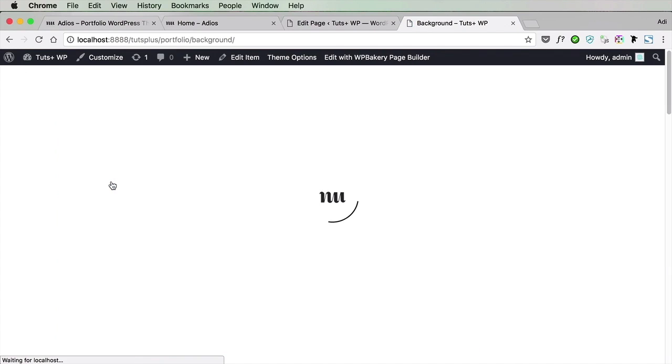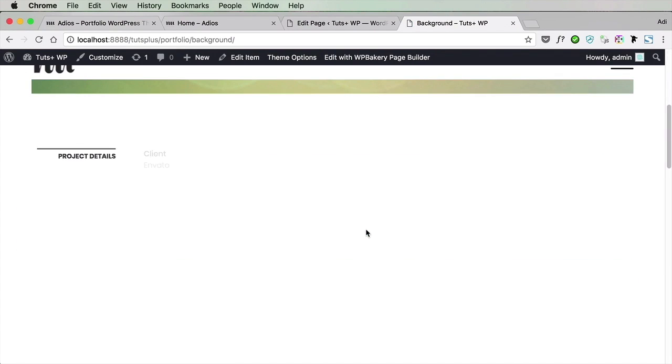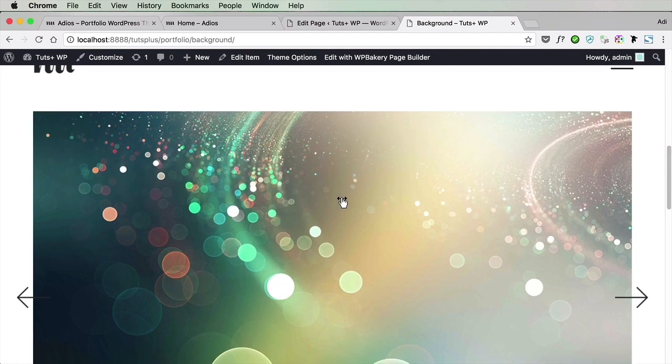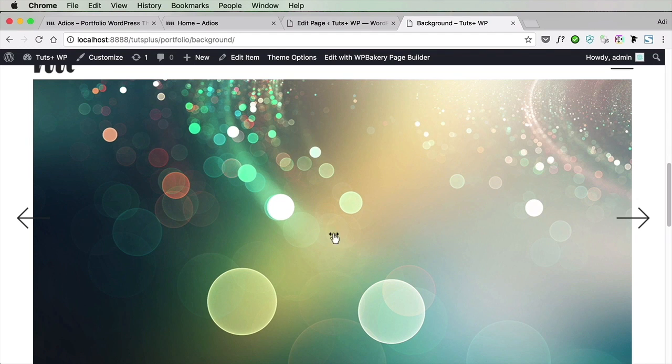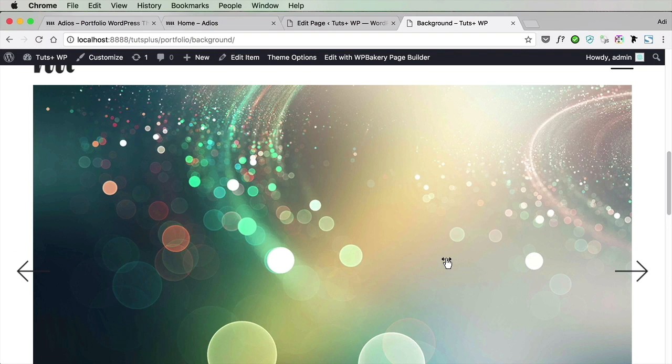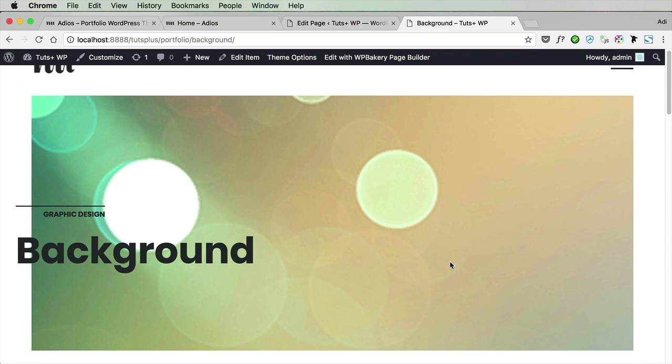So when I click this, it goes into a dedicated page. It shows me my client, it shows me the designer and the category. And of course, if I had multiple slides, they will create a nice slider right here. And with that, the portfolio page is complete.